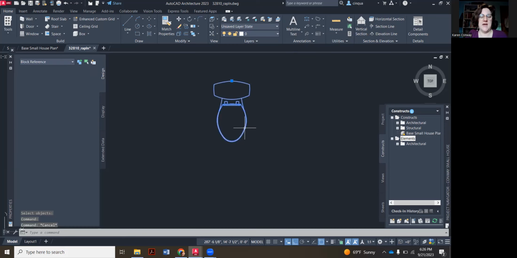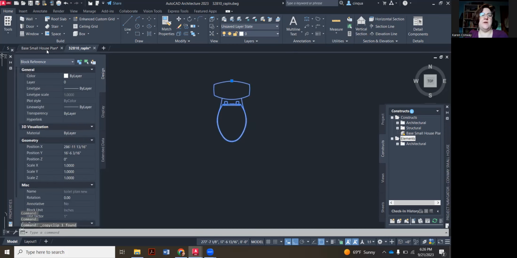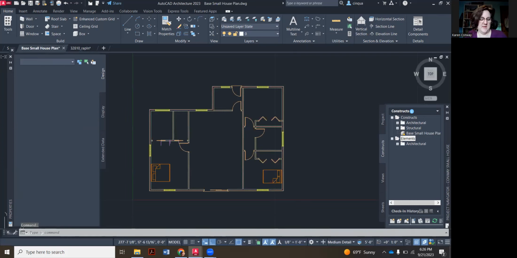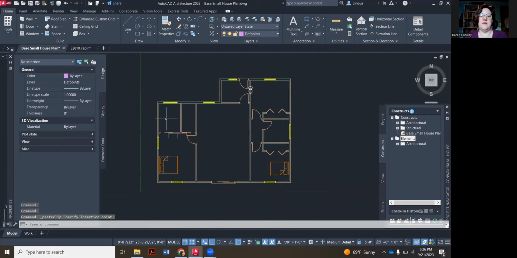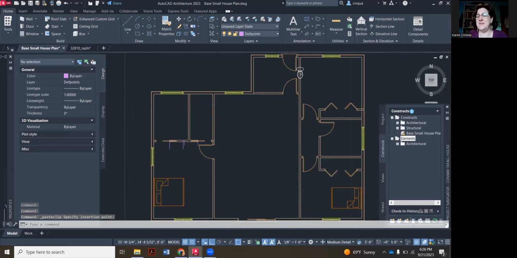So we're going to click on this guy, Control C. We're going to take it into the house now. Click on your house plan, hit Control V. And I'm going to put it somewhere over here. I think I'm going to, oh, wait, it jumped over there. Somehow it's in my walls.